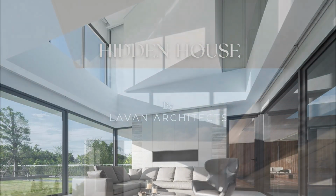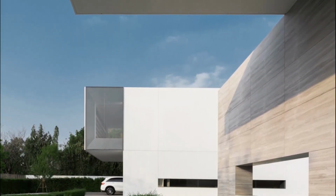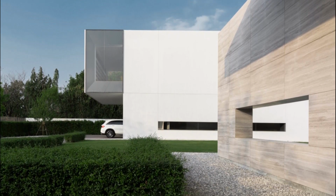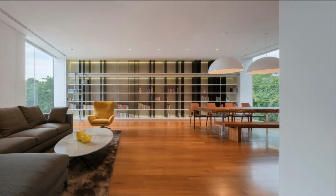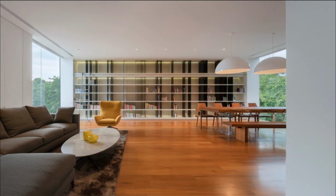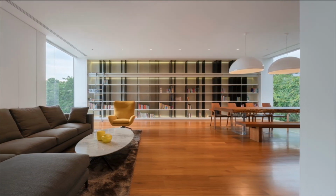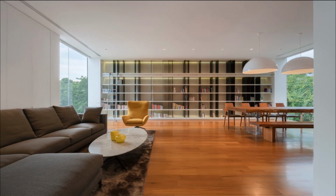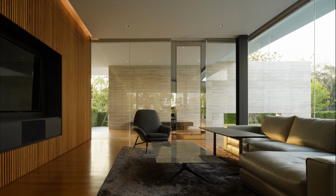Our family is introverted. We value and enjoy our privacy and rarely socialize. Consequently, we would not want anyone from the outside to be able to look at us. Therefore, we would like to be able to separate the formal public living room from the family living area while providing the ability for the occasional sneak peek.